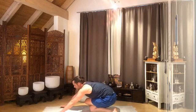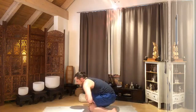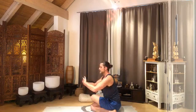If it's too intense for you to sit on the floor, you can sit on a cushion, or you can release the top knee a bit. This is a great hip opening posture. If you're flexible enough, stack the left knee on top of the right. Let's squeeze the hands or lace the fingers together.